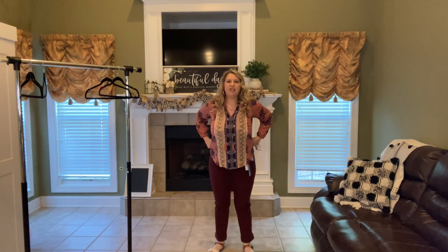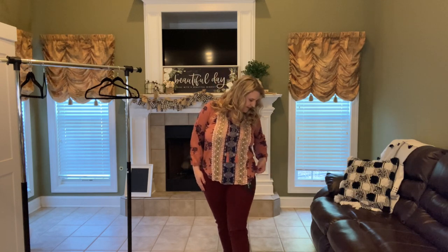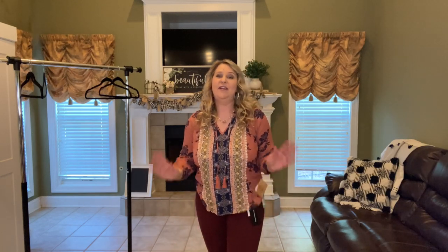Okay, so this is the top from the Stitch Fix freestyle, and I've got it on with these pants. They are just a little bit tight still — I've had these for a few years, they are Stitch Fix, still have the tags on them. I've been pulling things out of the back of my closet and trying to put new things with old things. A lot of times for front door fashion I send my stylist Rachel pictures of pants I have and say I need something cute to go with this, and she waves her wand and I get amazing things.